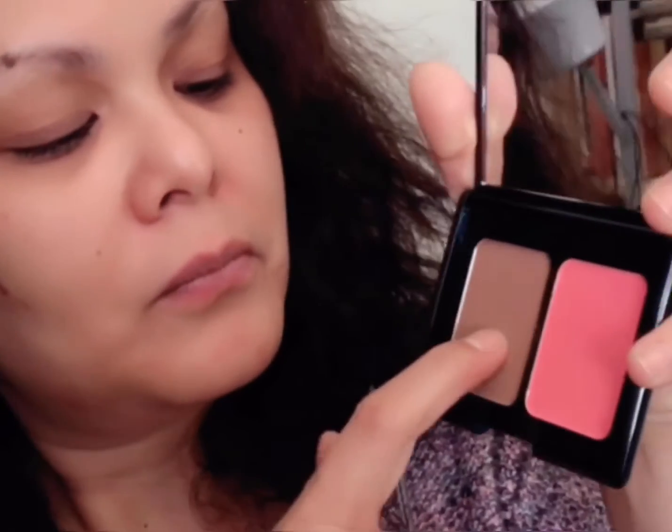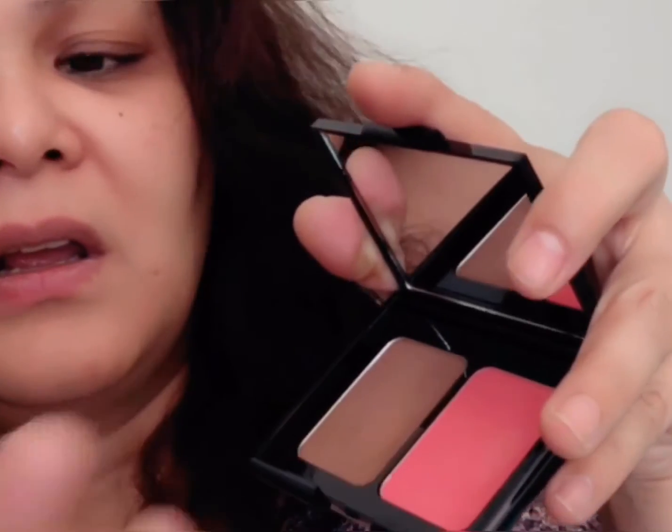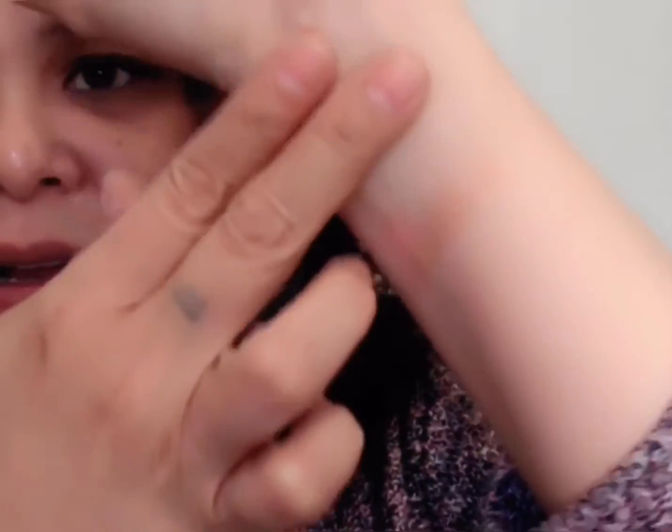They also gave me this one — I didn't buy it. It's the Aqua Infused Blush and Bronzer in Bronze, Pink, and Beige. I don't know why they call it aqua — when I swatch it, it's just a powder. I thought it would be wet, like that bouncy blush they have. It's hard to explain, but it's not what I expected.